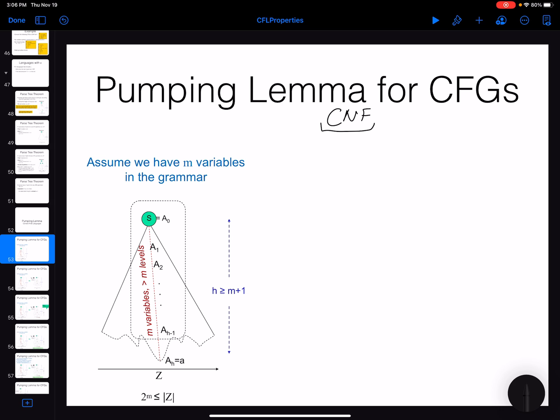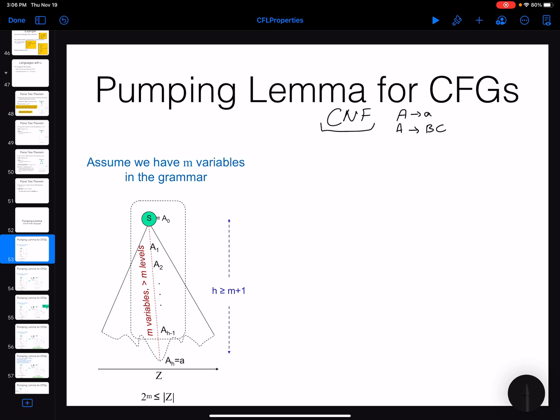The form of the Chomsky normal form was that every rule is going to be either of the form A goes to some terminal, or your variable goes to two other variables. And we proved a theorem about the parse tree of any string generated by a context-free grammar in Chomsky normal form.